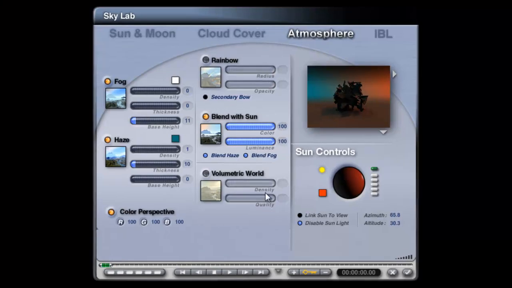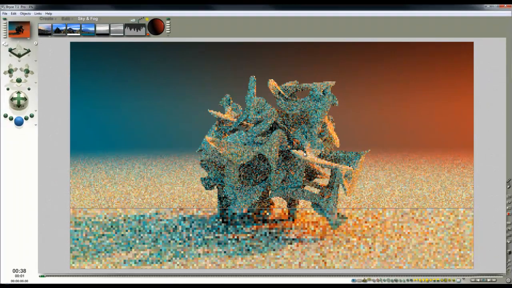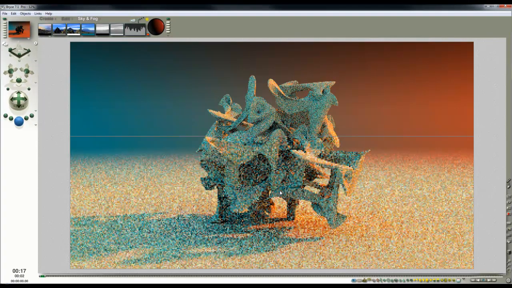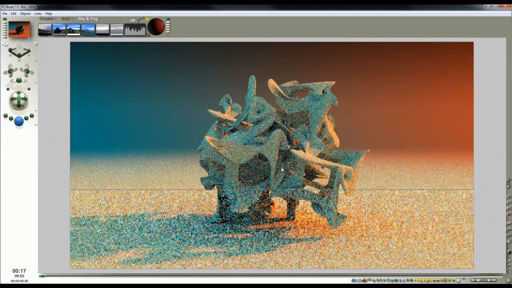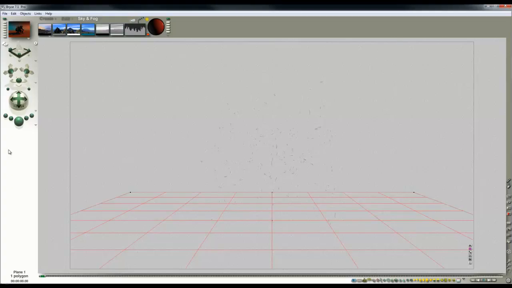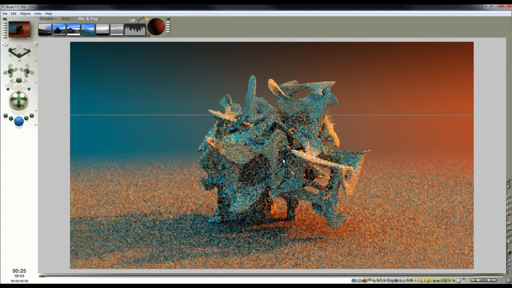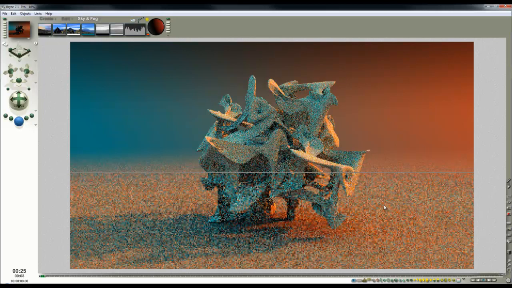Oh, possibly that's just having the sun in there. We've got the sun there, haven't we? Right. How is that looking now? Could be a bit bright, I don't know. Contrast looks okay. It's quite difficult to judge. Fairly low rays per pixel. I'm going to set that down to grey again. Maybe that looks a bit better. I just didn't want the ground to be too bright compared with the object.